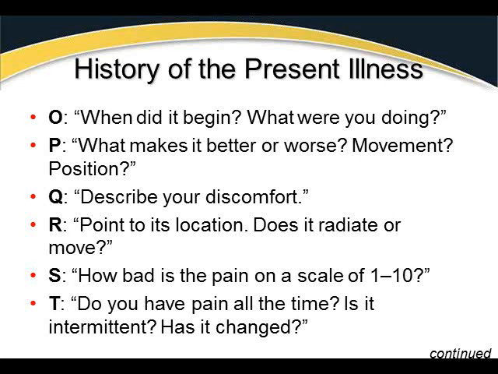Describe your pain. So we're wanting to know, sharp or dull, burning or stabbing. Is it constant? Does it come and go? Radiation. Point to it. Can you point to it? Sometimes they may have to just wave their hand over their whole abdomen because they can't give us a specific. Does it radiate or move? Do you have any referred pain? Do you have pain elsewhere? Oh yeah, up on my shoulder. Describe how bad the pain is on a scale of 1 to 10. Do you have this pain all the time? Is it intermittent? Has it changed at all? What was it the last time that you had this?